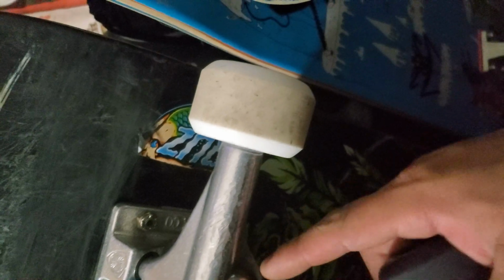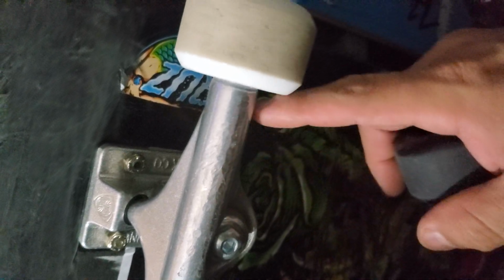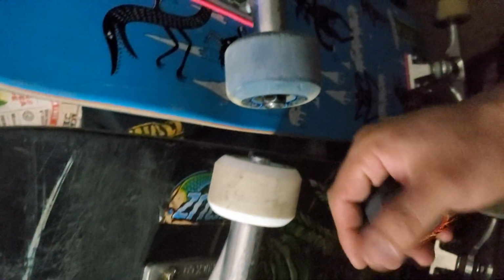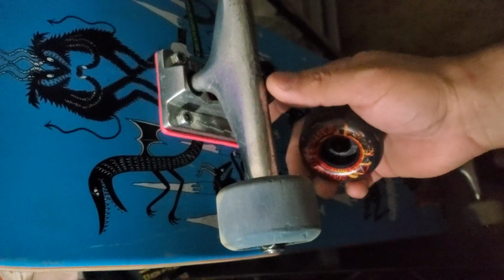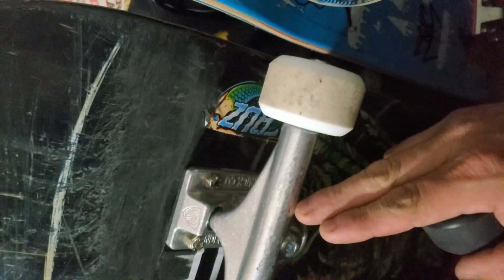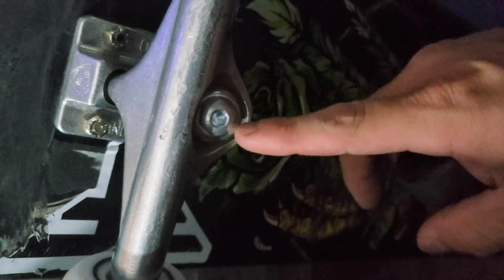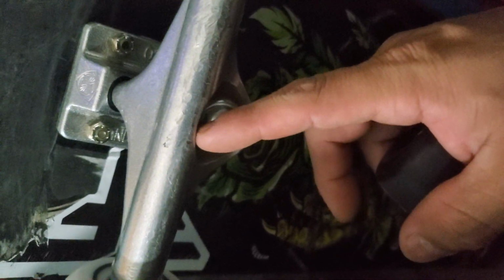I actually gave up on Indy. Their bushings were shit. I mean, they still are, but I didn't buy any of the trucks anymore. These are Thunders, but I had given up on Indy. Saw the Indy mids. The only reason I bought these is because Thunders are lower, and I like that. When I saw the Indies are 52 millimeter tall, I like the snap of this, but I also wanted the kingpin clearance, and it just kind of takes your mind off getting stuck. So that's the reason I bought them.